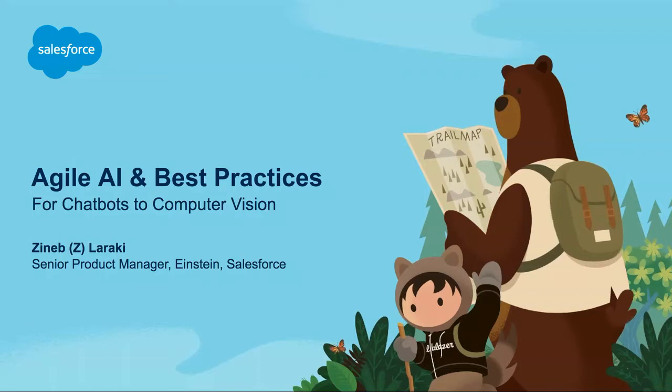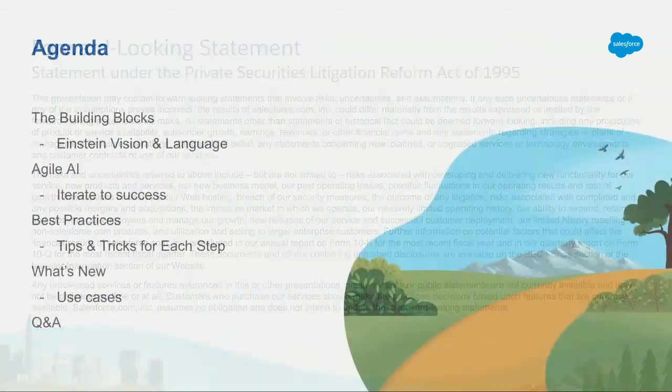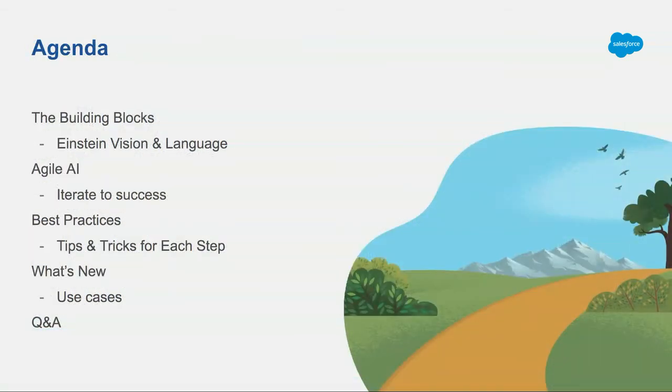I'm really excited to share with you guys Agile AI and best practices from chatbots all the way to computer vision. So to start, we will be talking about some forward-looking products, so just keep that in mind when you're making your purchase decisions. So what are we going to cover today?